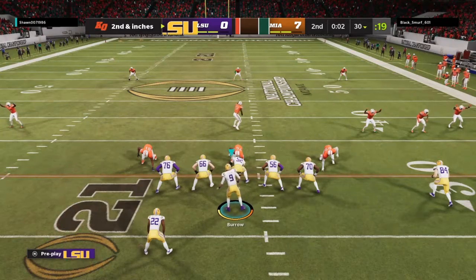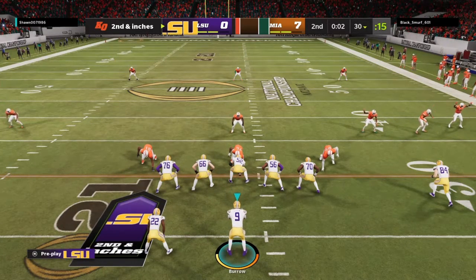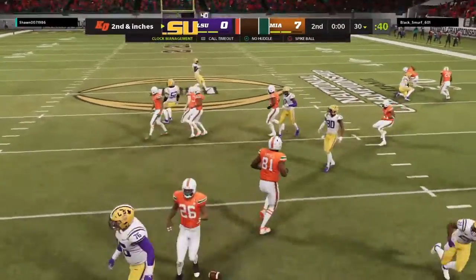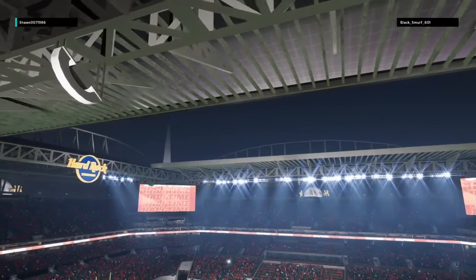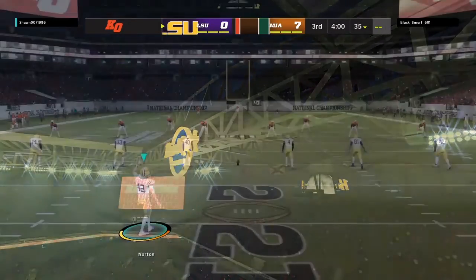A good gain on 1st has them set up with 2nd and just a couple of inches now from the 29. Final play of the half for Burrow and company. And this one incomplete. Too much contact to hold on to that one, and it's 3rd down. We have hit halftime. Still 2 more quarters to go. We'll take a timeout. We'll be back after this.